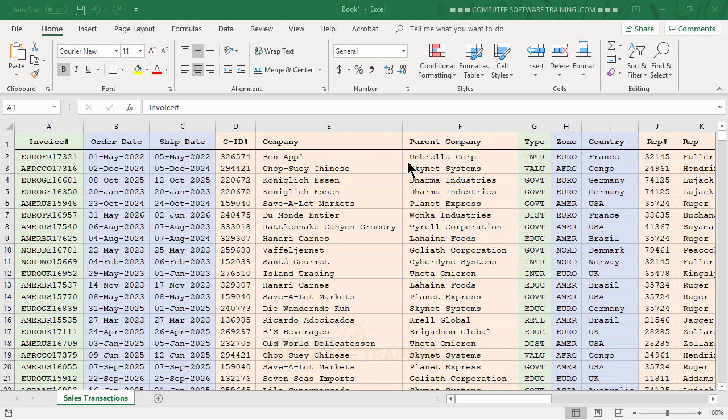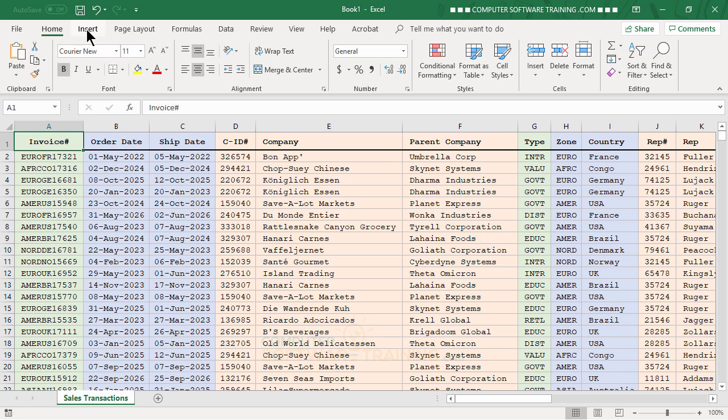So we're going to go ahead and create a pivot table, and I'm going to show you the 4 different kinds of filters that we can use on it. Hopefully by the time I get done showing you that, you'll have a really good idea of how to work this and be able to apply that to your own pivot tables. So let's go ahead and create our first pivot table here.